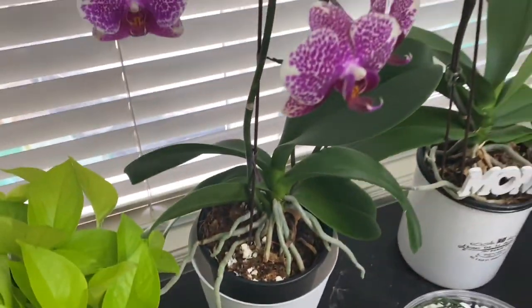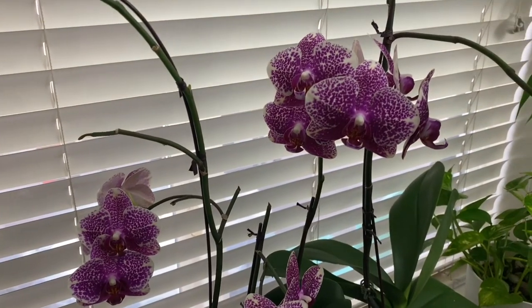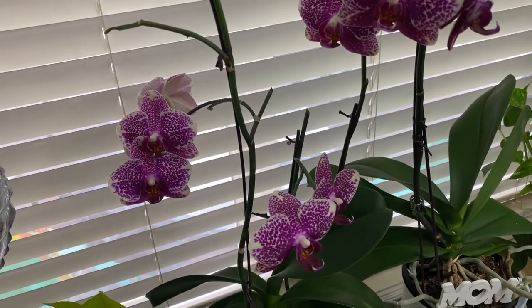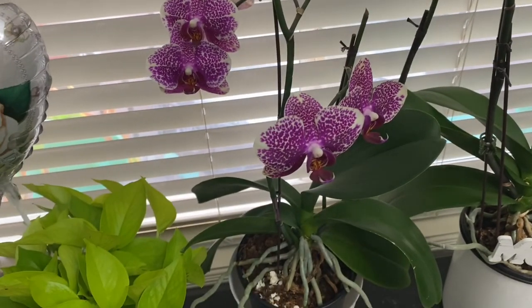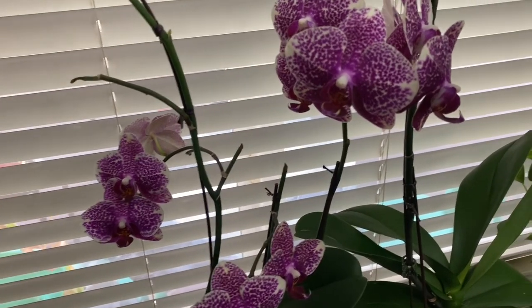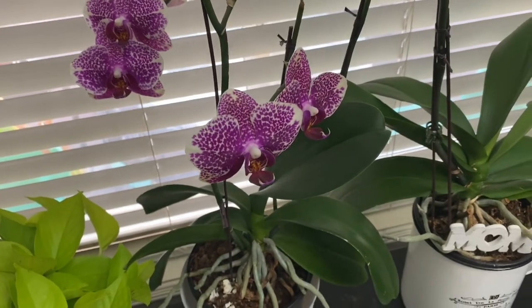And I have another orchid here. I forgot this scientific name. This is her third time to flower too. This was given to me by my friend Margie on the same date when I was sick in November 2018. It's quite nice.